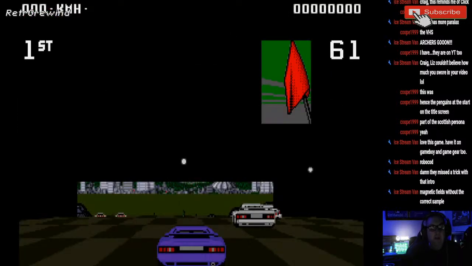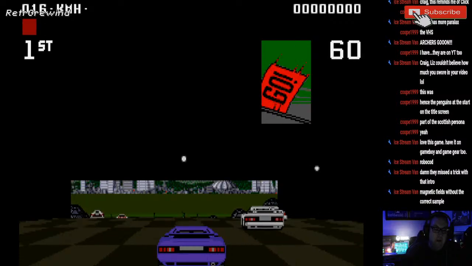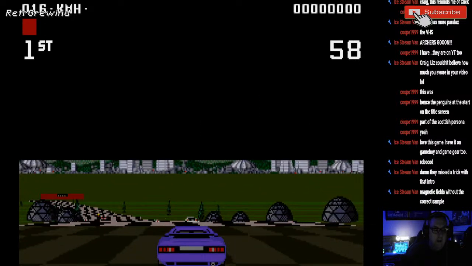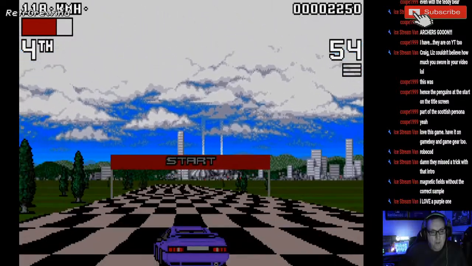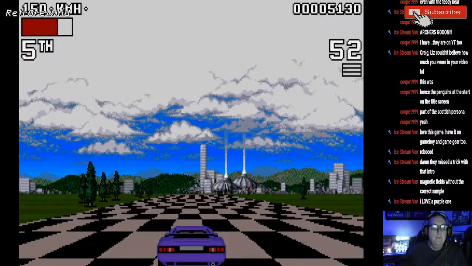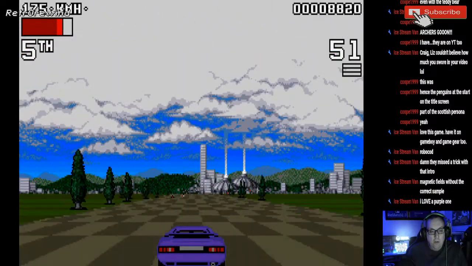Now on the Amiga, this used to feel like you were going backwards. Car looks a bit squashed.